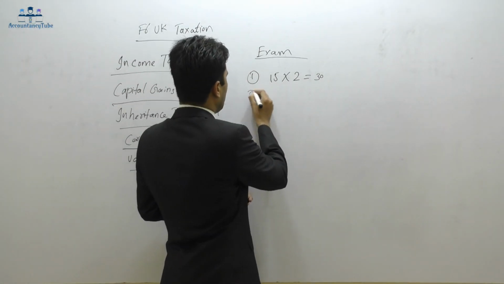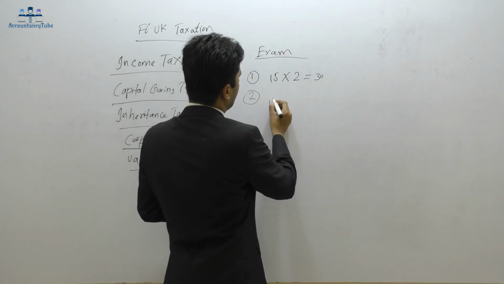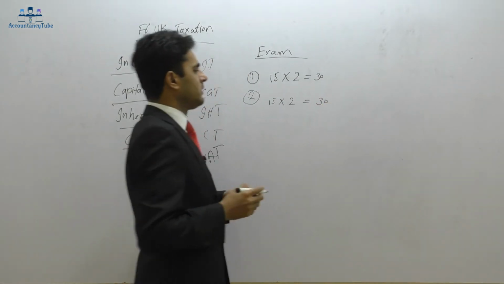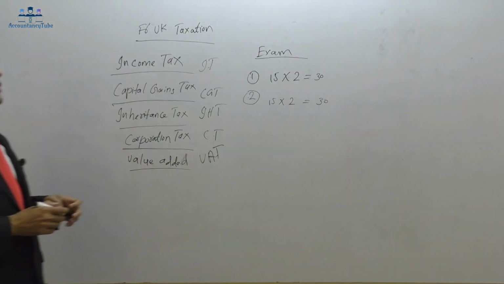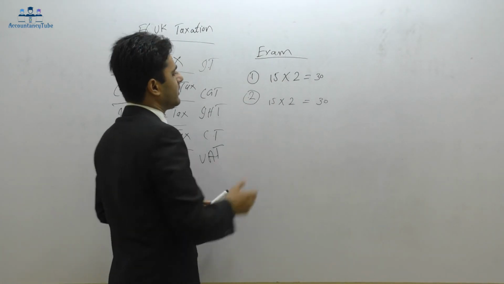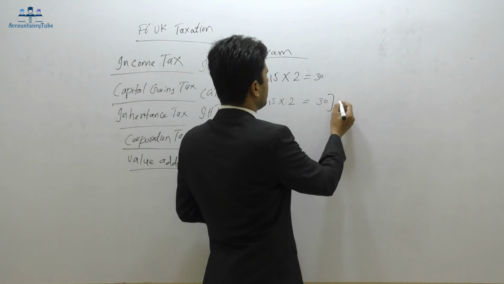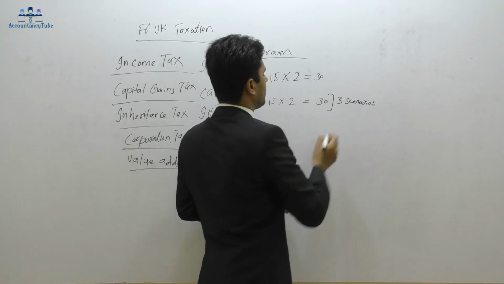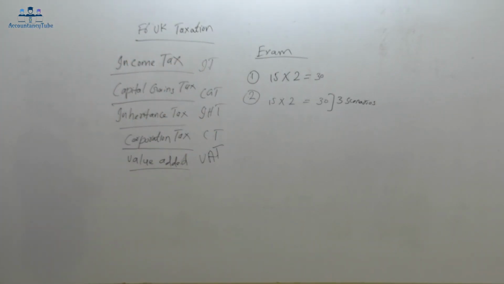All right. Now, the second section is again 15 questions, 2 marks each, total 30 marks. But hang on, what's the difference between the first section and the second section? It looks almost the same. Now in the second section, they will provide you 3 scenarios, and in each scenario there will be 5 questions.